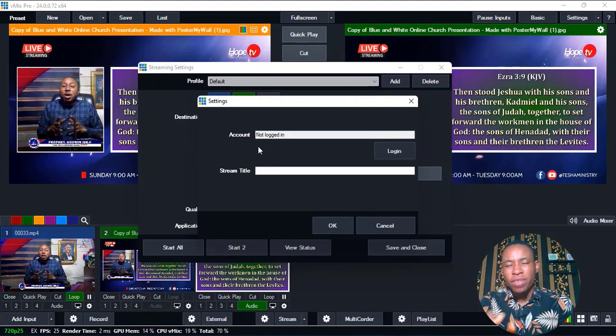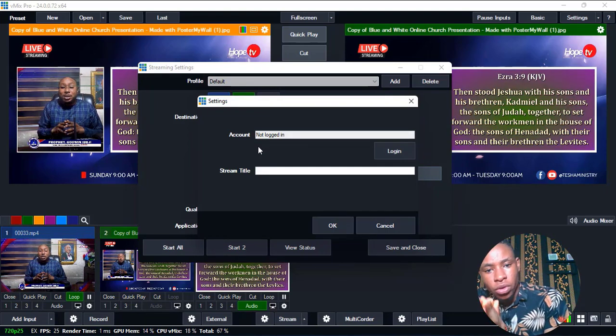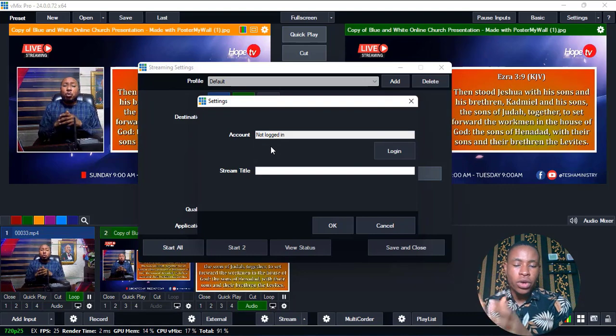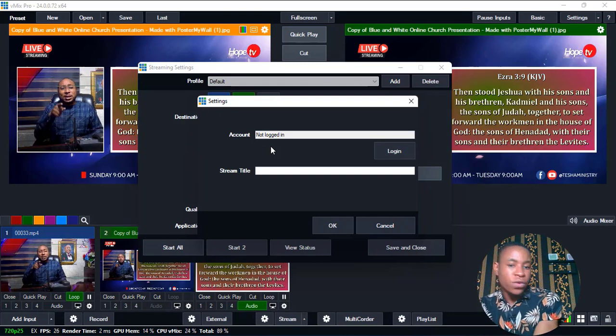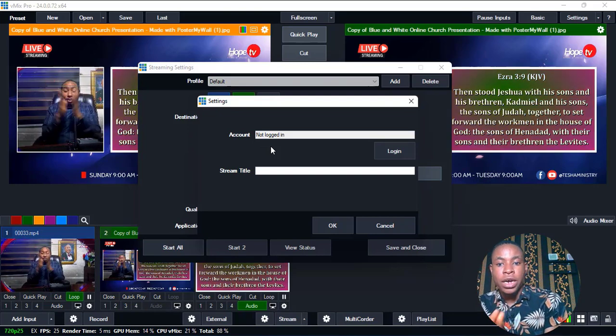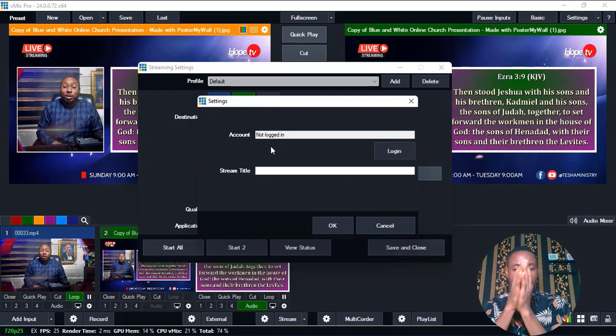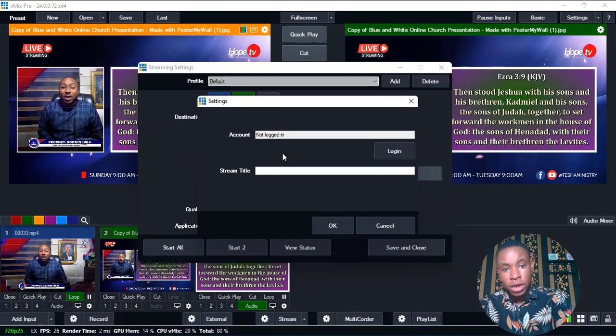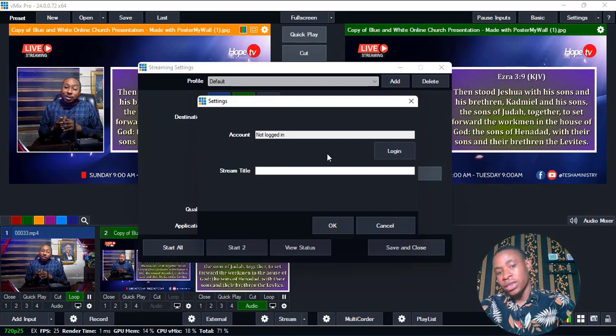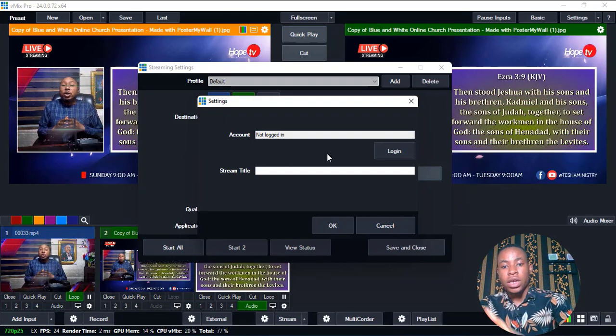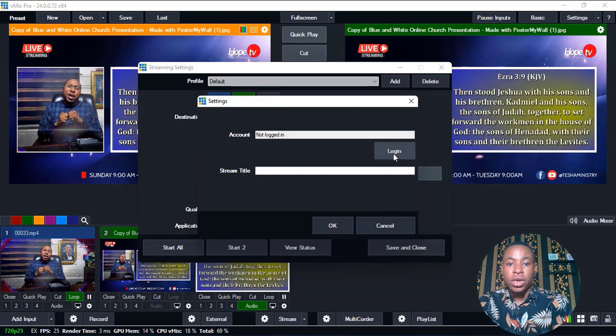Now before any of this, make sure vMix is not blocked through the firewall on your PC, both the outbound rules and also the inbound rules. If it is, you won't be able to log into your Twitter account. But if the vMix software is not blocked through the Windows firewall, you should be able to log into your Twitter account and set up your live stream. If you block both the outbound rules and the inbound rules, you won't be able to log in, because it won't grant you access to log in to your Twitter account. So if you blocked that, you can quickly unblock it before clicking on this login tab you're seeing right here.